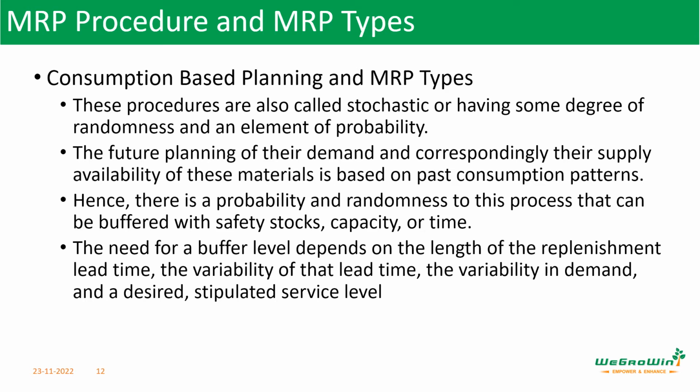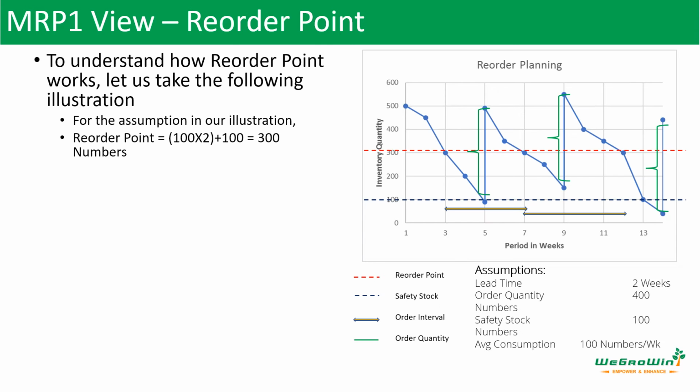And also we have to maintain the reorder level, which is the buffer level. It depends on the replenishment lead time. If the replenishment lead time is more, the buffer has to be more. And also what is the variability in the lead time. If the lead time you are getting from the supplier is plus or minus 3 days or plus or minus 10 days, the variability is more. If the variability is more, then accordingly the stock we keep as the buffer will also be high. And also variability in demand, variability in supply, all these things will vary. We will go into detail when we discuss reorder planning, but these are the things which affect the reorder planning process.